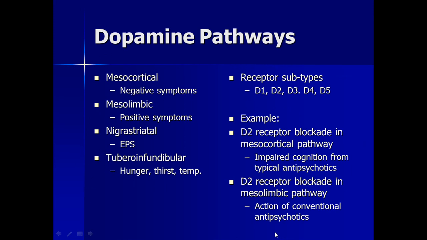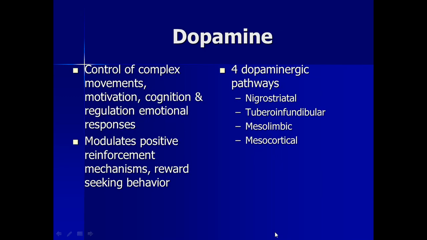There are different dopamine receptor subtypes with very different distributions in the brain. D1 and D2 are found almost predominantly in the neostriatum, whereas D3 receptors are found in the nucleus accumbens and play a significant role in the pleasure circuit, which is often implicated in addiction. D3 receptors are the most sensitive, requiring less dopamine to trigger them than others. D1 and D4 receptors are found in the cortex, and D5 receptors are found in the hypothalamus and hippocampus. Dopamine's role appears related to motor behavior, action, reward, and motivation, along with other functions listed on this slide.